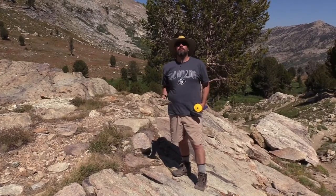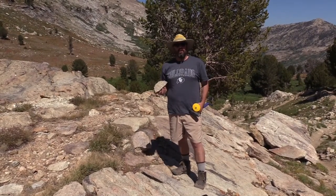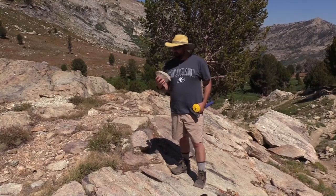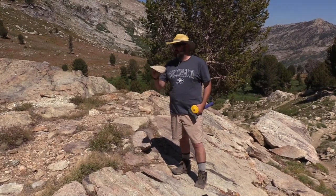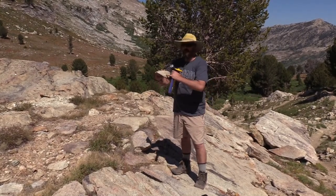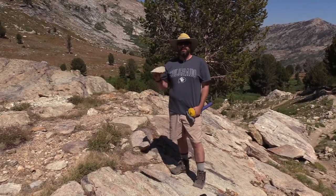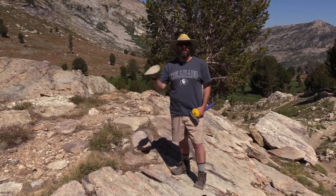The other important thing is to make sure that you're sampling a rock that has the minerals in it that you want to date. For some geochronology methods, like the potassium-argon method, the minerals you're going to be dating are usually fairly large and fairly abundant. In this chunk I have here, there's a whole bunch of little black biotites that I can just see with the naked eye, because biotite in this case is what's called a rock-forming mineral.